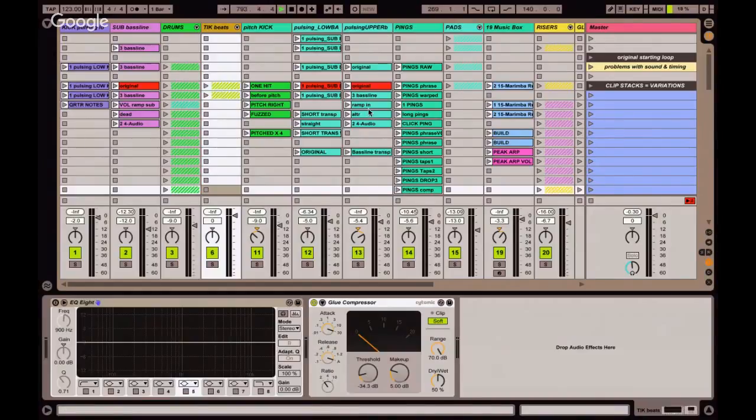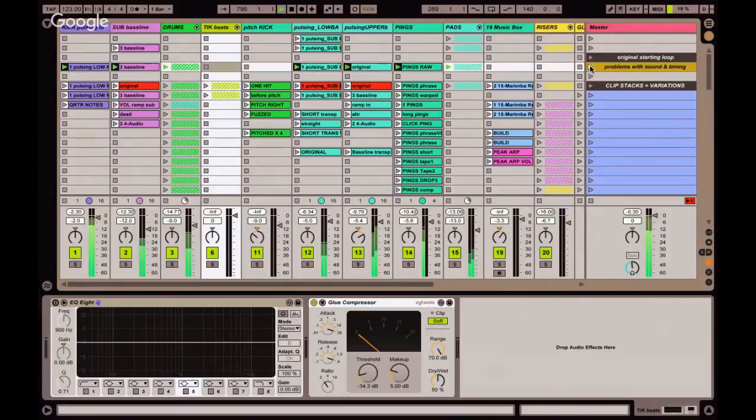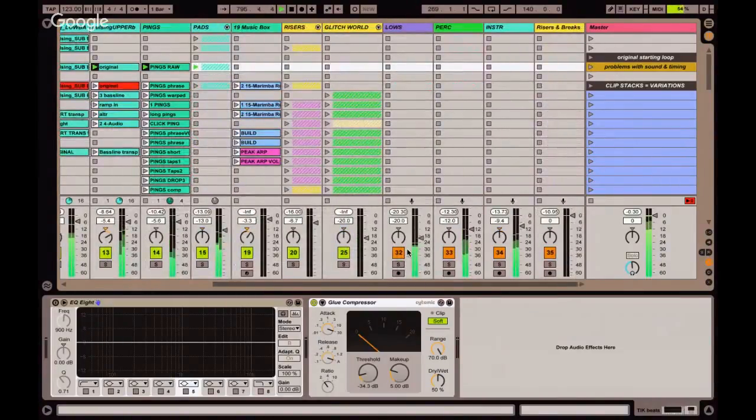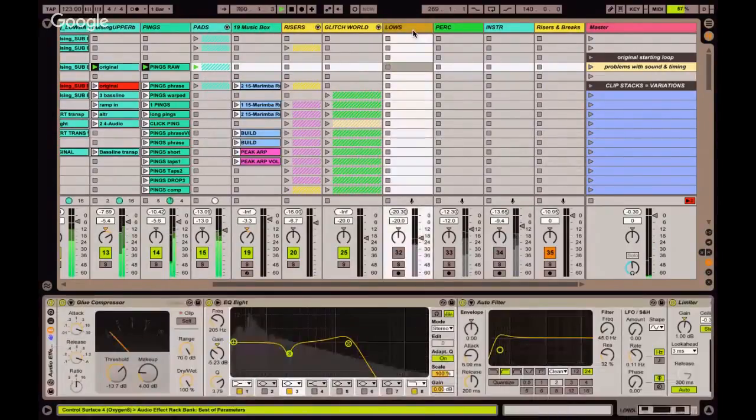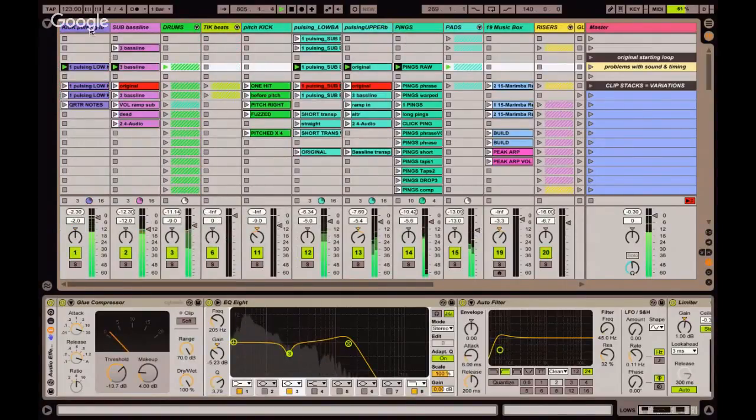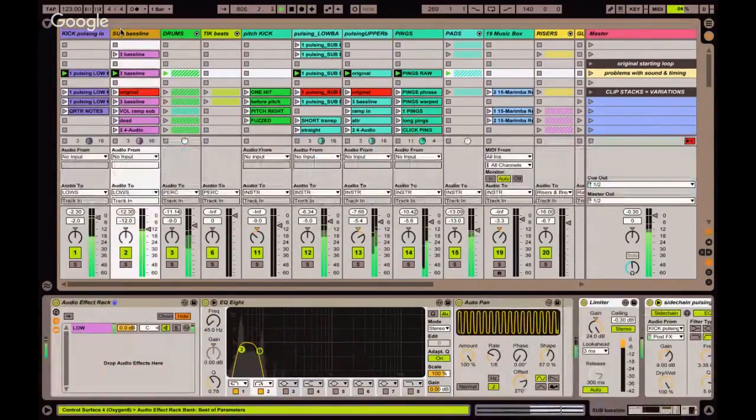Bus groups. Let's see. I need to play a whole track. So here's my original beat. And just to show you where the sounds are coming from, up here I have a group called Lows, which is the kick drum and the sub bass. You can see low is purple. Over here I have kick drum and sub bass line. And in my track in outs, all the channels are going to one of the bus groups. Nothing is going to master.